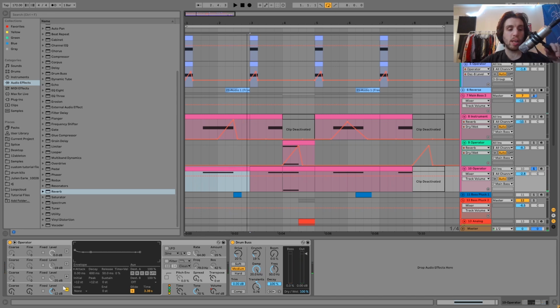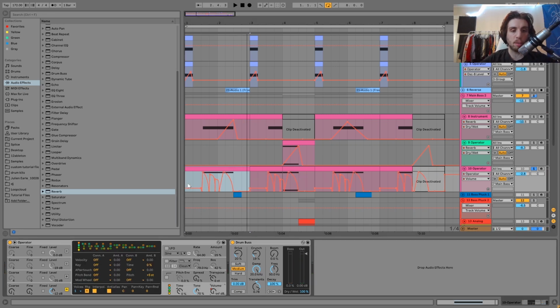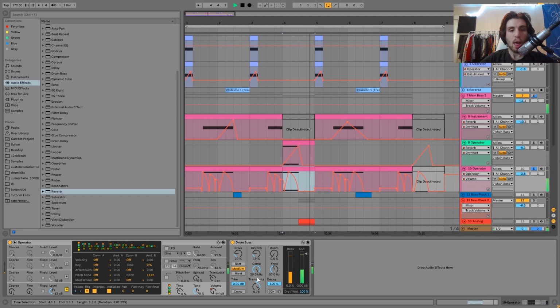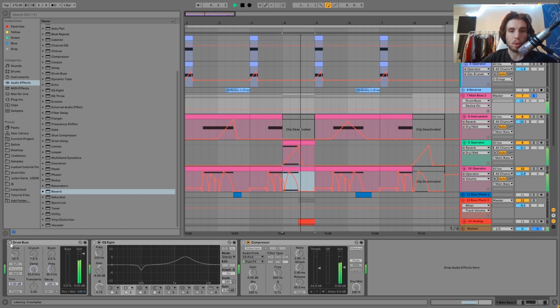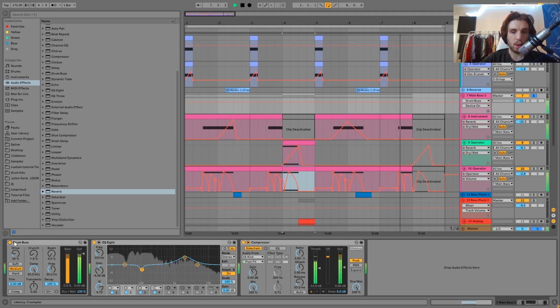And this one's really simple. All it is is just a sine wave, and then I'm automating the volume on there. This also does that glide down, like the second bass. And then it's just going through a bit of drum bus. And then on the group of these, I just have a bit of drum bus, a bit of EQ, and a sidechain. So here's without any of this stuff, and then with it.